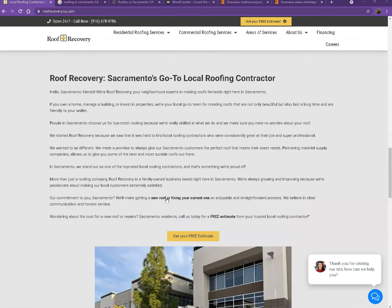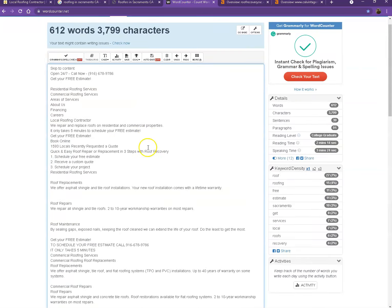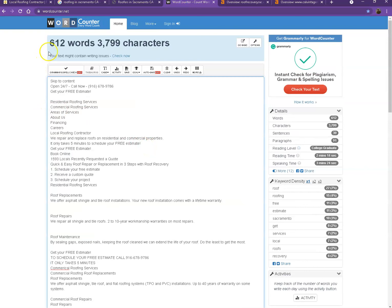Well, one thing I can tell you right off the bat is that Google loves content. Google would like to see a minimum of 1,500 words on a homepage. And in addition to this, the more content you have, the more you look like an expert in Google's eyes. So of course, if you want to beat out the competition, you'd want to have 1,500 words or more. So let's go ahead and do a quick count to see how many words you have on your homepage. All right, so currently you only have 612 words. Not a bad number. However, we're still quite behind the goal of 1,500 for us to be considered by Google as a trustworthy website.